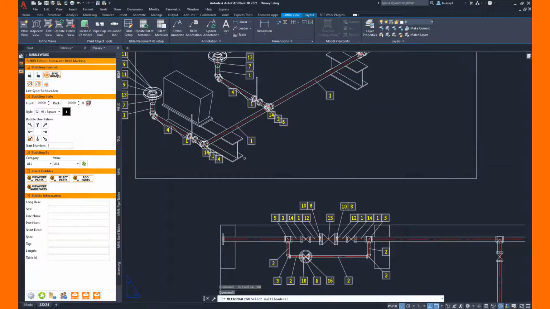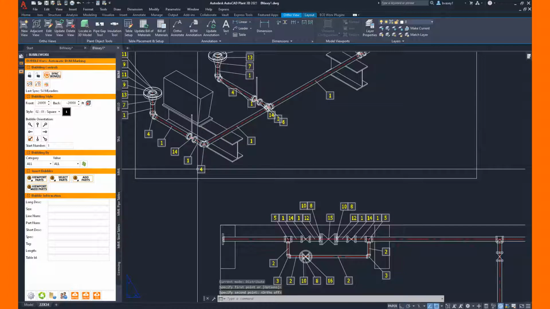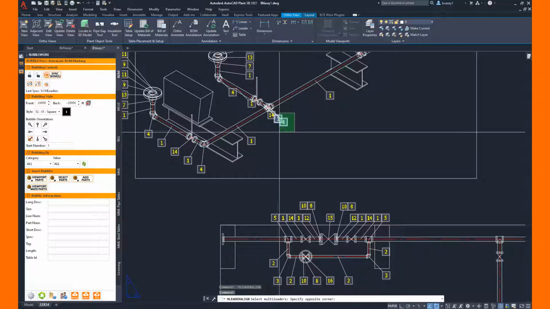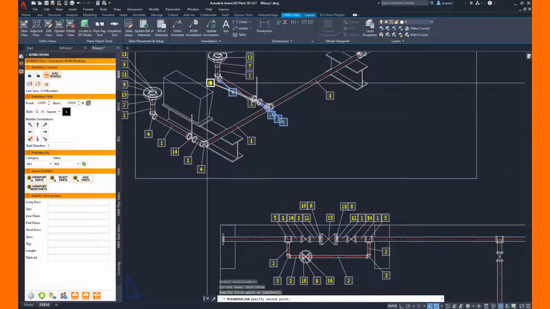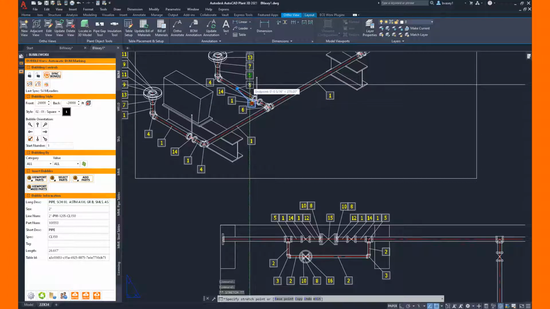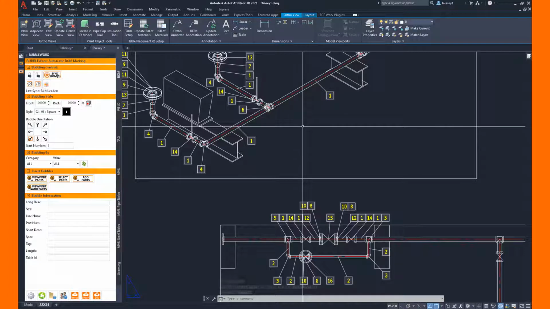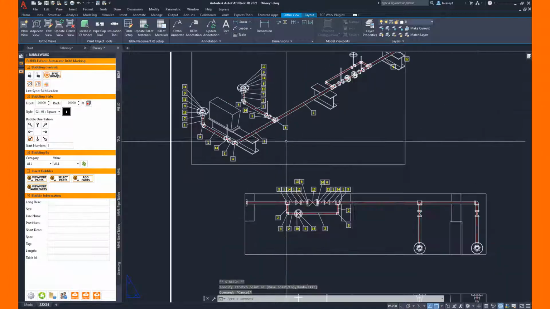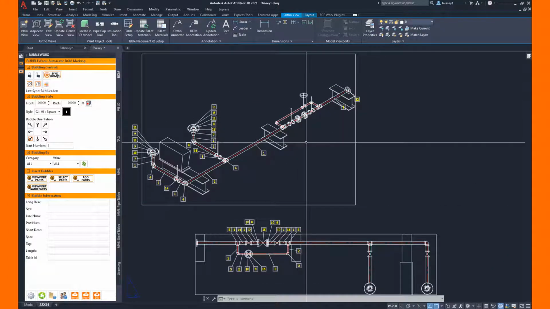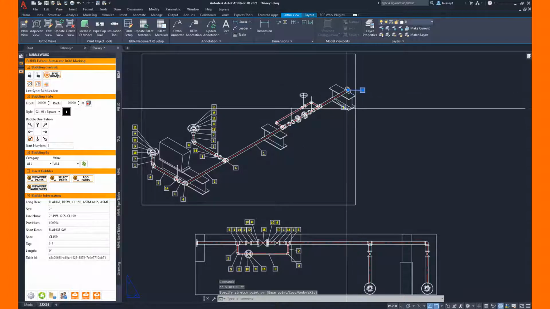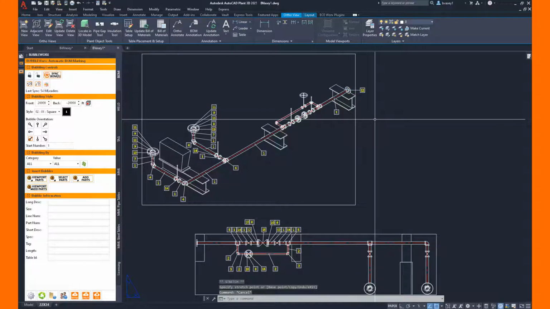Yes, in the background of all these bubbles, you may notice that there is a gray shadow. This shadow or highlight is a Socketworks hyperlink. So as soon as we get these bubbles placed, the next thing we're going to do is go ahead and publish this drawing to a PDF. Go ahead and finish up placement of the bubbles here.